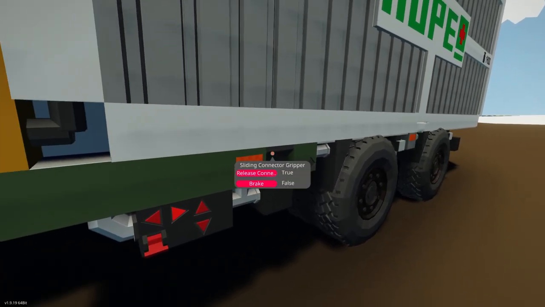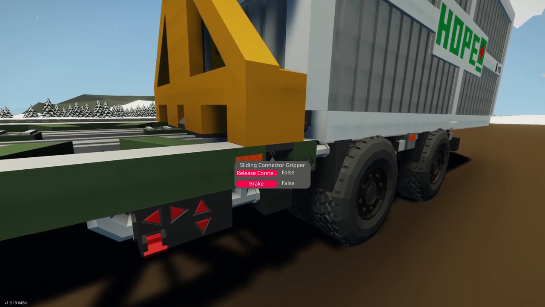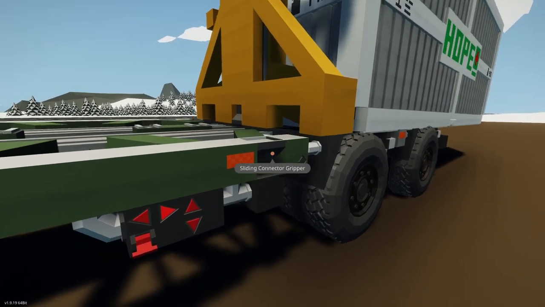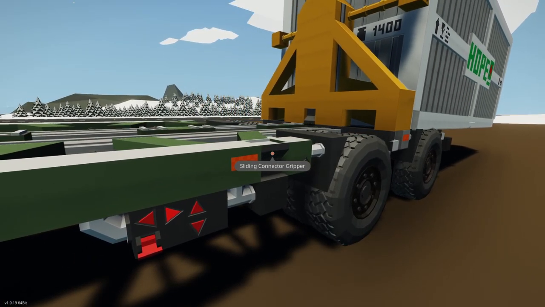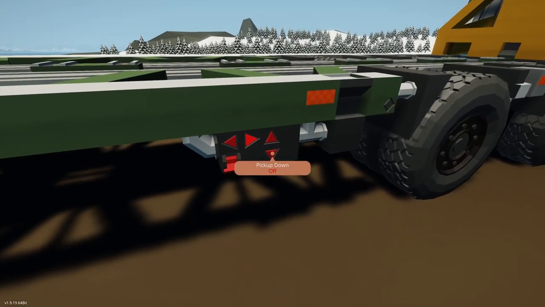The only thing I would add personally, and this is a nitpick. Okay, never mind. It's doing release connector. I would have it do an auto brake there so it brakes to keep it stable, but you didn't need it. It didn't slide anywhere. But that would be the only thing I'd add. And again, like I said, that's a nitpick.